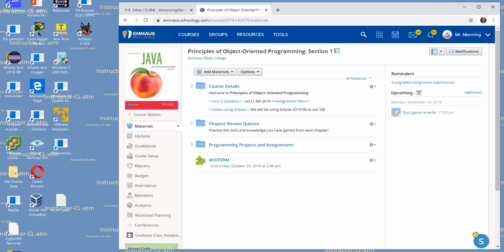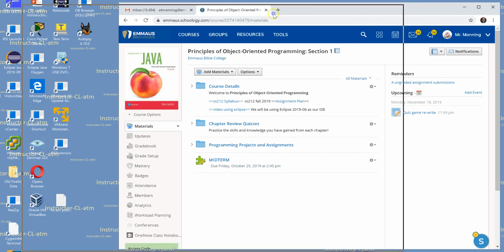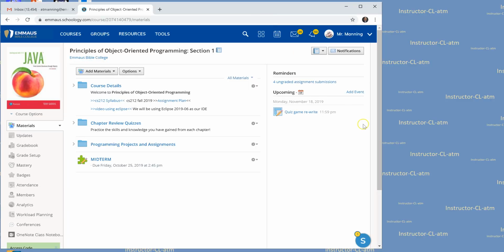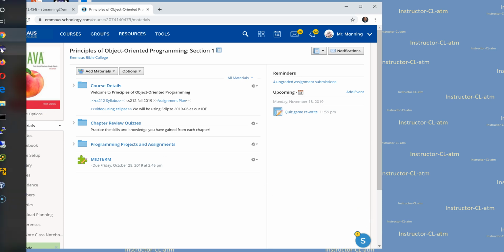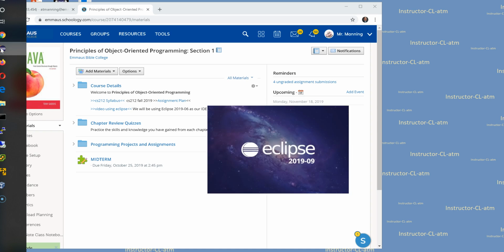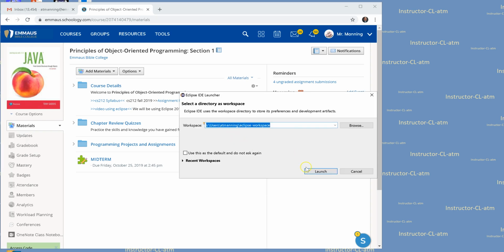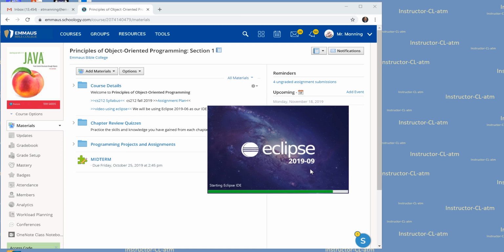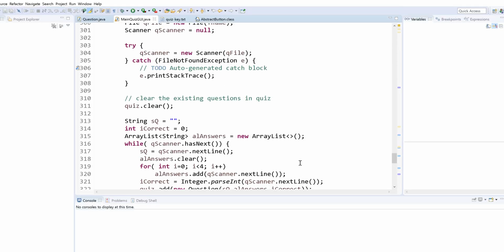It's November 18. We're going to go over cleaning up, finishing up, getting close to having completed the rest of the program of our Eclipse project, where we are running a game. A quiz game, a rewrite of the quiz game. I'm going to fire up my version, and before I even show you my code, I'm going to let you see it run and see what I have so far. And you can critique, tell me what is missing.